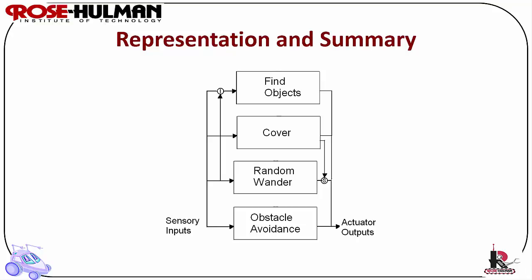In subsumption architecture, the world is its own best model, as in all reactive control. If the world can provide information directly through sensing, it is best rather than to store it internally. Components are task-achieving actions or behaviors. The lower levels handle the most basic tasks like moving, while higher levels exploit the existing ones, such as obstacle avoidance or wall following. The goal is to have very few connections between different layers — only inhibition and suppression — with strongly coupled connections within layers and loosely coupled connections between layers.